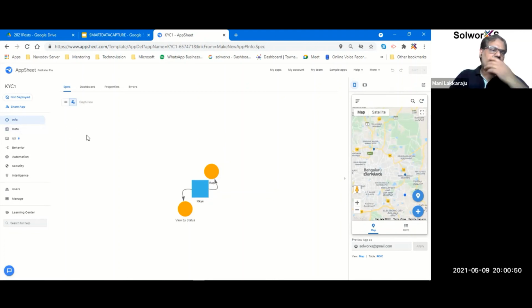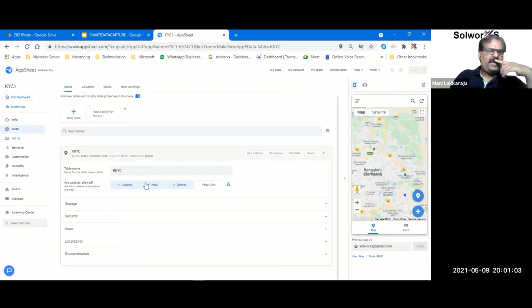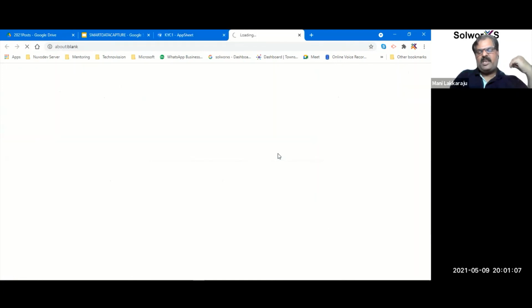Let's deconstruct this app. So what has happened? This is the first page, which tells us we have a table and two views. Now if you go to the table, it has all the details. To know all the details, I can click on this view source. It will open the Excel sheet based on which the app was created.